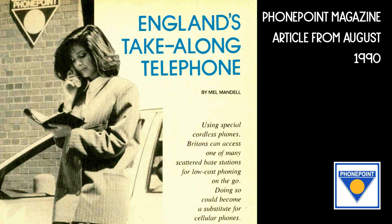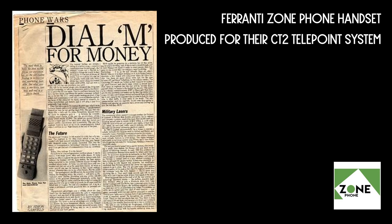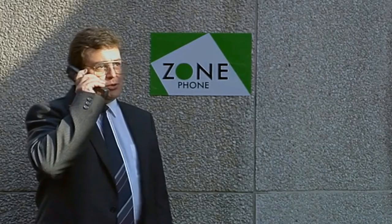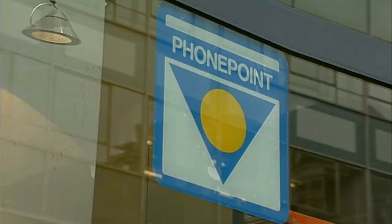A Telepoint service was seen as providing an alternative form of mobile communications that was cheaper for operators to set up and run than a mobile phone network, and would in turn offer customers a cheaper product — as during the 1980s and early 1990s mobile phone technology was still extremely expensive. The idea of the Telepoint system is that a customer has a cordless telephone and a base station in their home which worked like any other cordless phone system; however the phone could be taken outside and used within the vicinity of a Telepoint access point, where customers could use the phones to make calls.